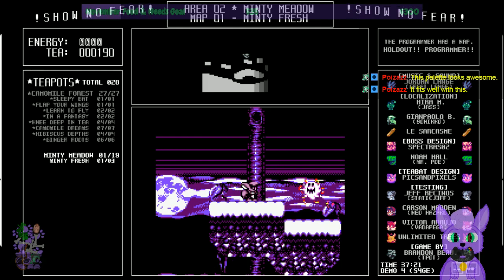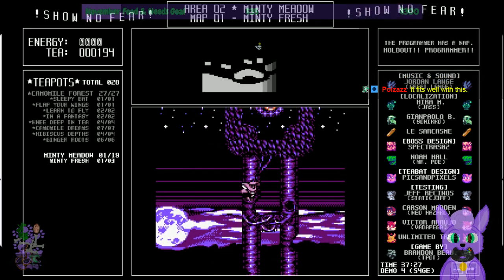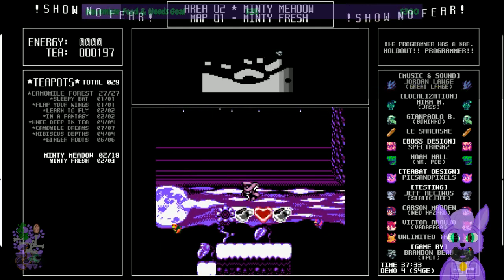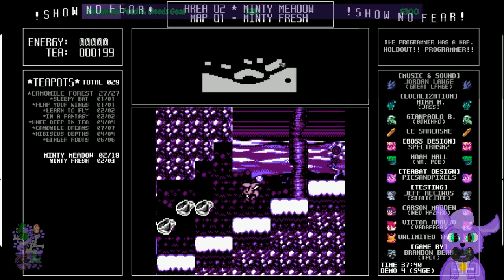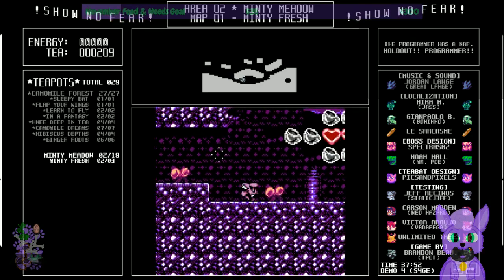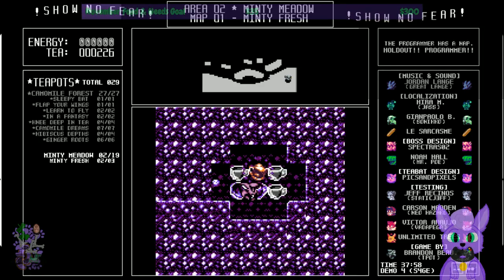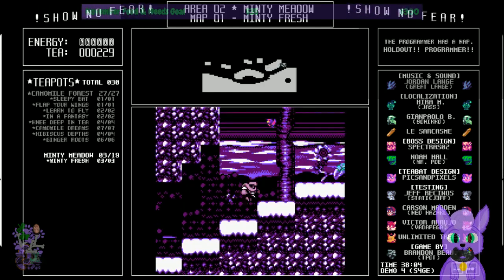Spawn point is bad. All right. The hitboxes are very generous for light enemies. I appreciate that. I like how looking at the map actually can give you hints, like, there's a weird hole there.